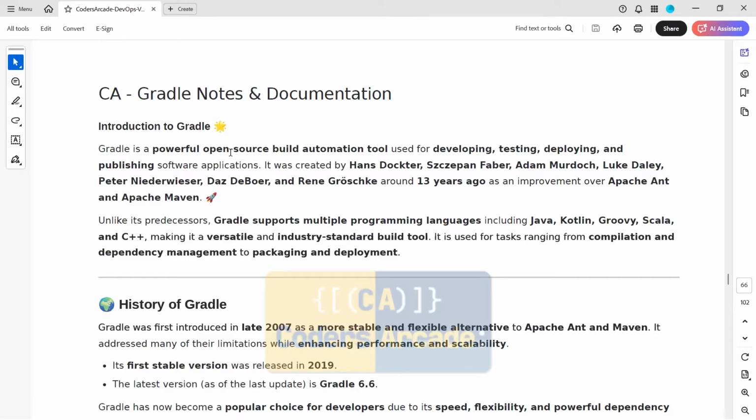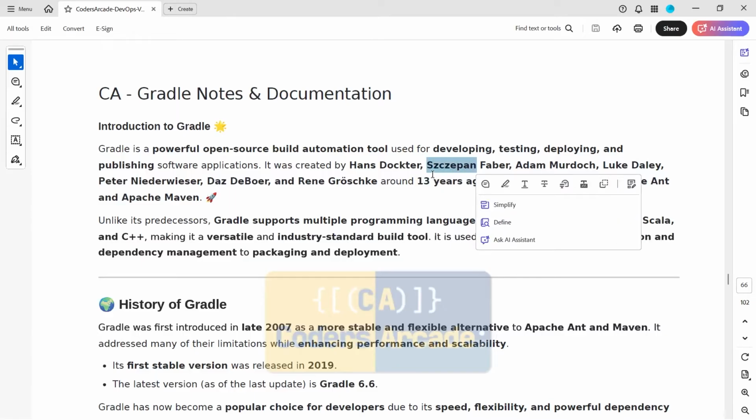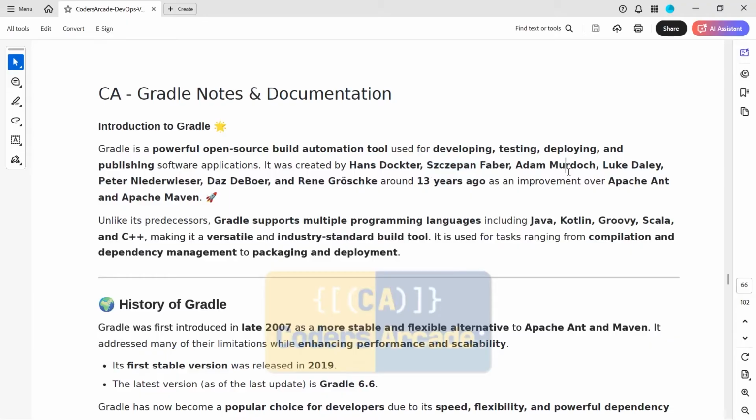It is a powerful open source build automation tool for developing, testing, deploying, and publishing software applications. It was created by so many people that I've given all of them. Hans Dockter. You can see this name is a little bit confusing. So it's Szczepan Faber. It is Adam Murdoch. Then Luke Daley. You can see all these names are given.